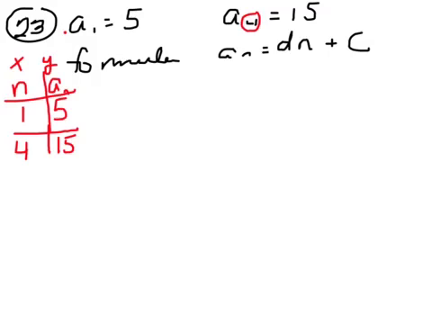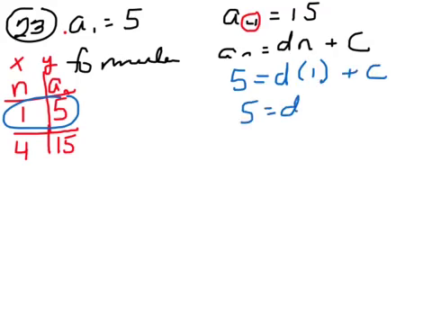So here's what you usually do with these types of things. You're given 2 pieces of information, and you've got this formula. Usually if you plug them both in, you can figure out what your d is. Sometimes you don't even need both of them, but here we're going to. Let's take this first piece of information, the point (1, 5). A of n is 5. I don't know what d is, but I know n is 1. And I have a c value, I don't know what it is. So I have 5 is equal to d plus c.